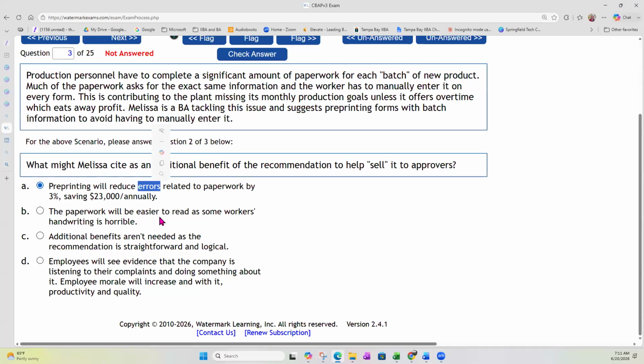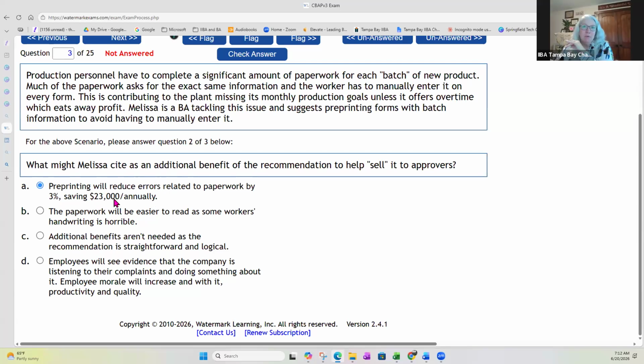Jose, which one do you think is the best? Can I ask you a question, Amarachi? Sure. Potentially it is the correct answer, but I'm just asking to clarify my own understanding. Why are you choosing this? Because how you understand it is 3% and 23,000. Like, where did you find those numbers?